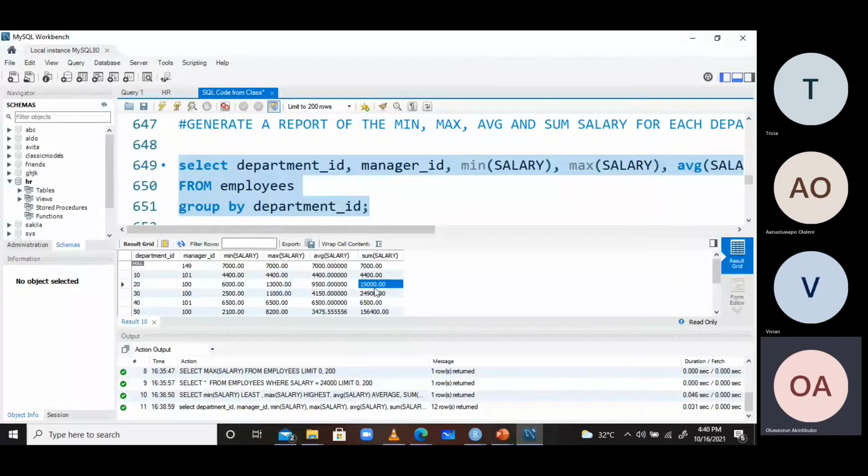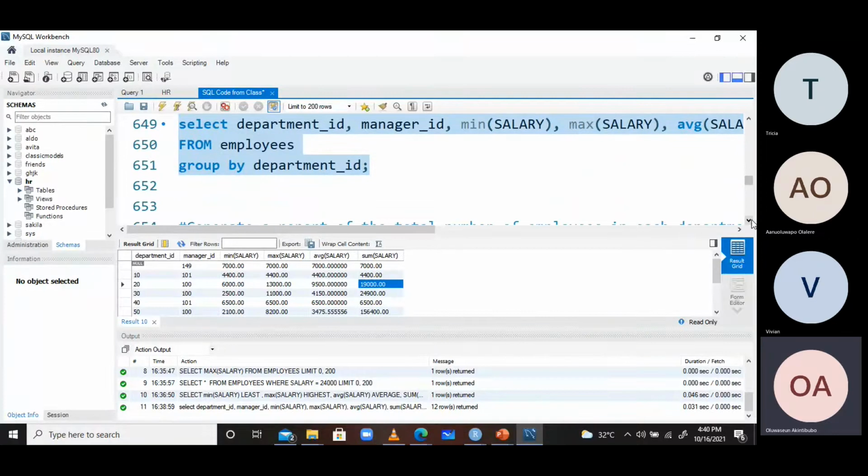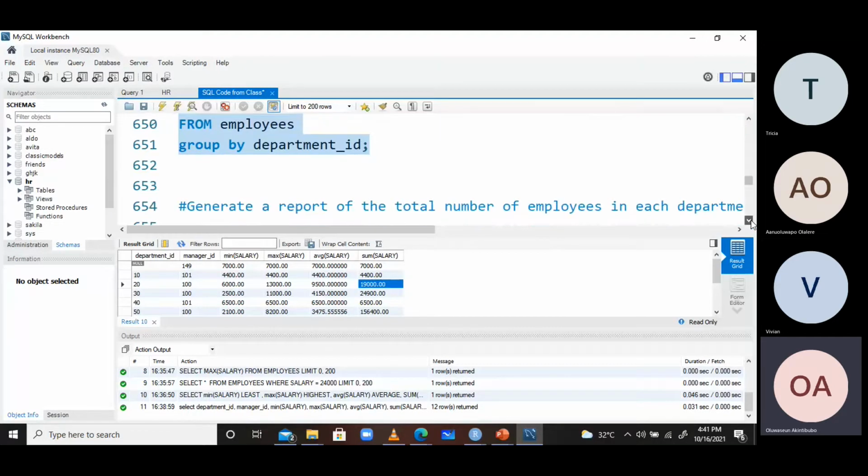And you have it down like that for 12 different departments. So this is a report of the aggregate function, or the group function, working based on what? On segmentations of departments.